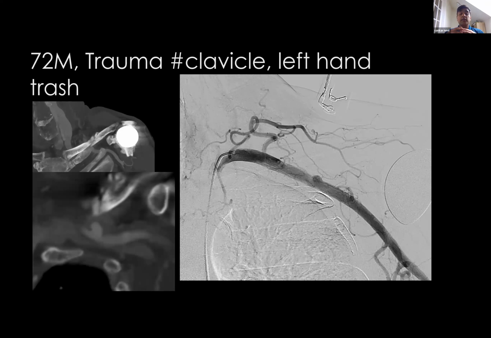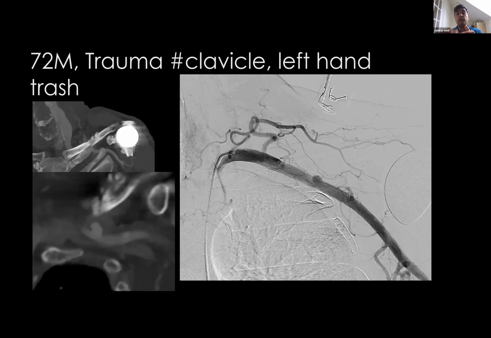This is an interesting case. A 72-year-old male came in with trauma to the clavicle, went home, not an issue, conservatively managed. And he had bruising and blueness and pain in his left hand about 2 weeks after the trauma. Now, we couldn't figure it out. We evaluated him for infective endocarditis. He didn't have any lesions like that in the heart. Then we figured out, let's get a CT angiogram to understand the artery. And when we did, we saw a pseudoaneurysm in the axillary artery, right? And there was clot that had been forming in the axillary artery and shooting down. And that's the reason why he had a trash hand. And he was actually treated for that reason.